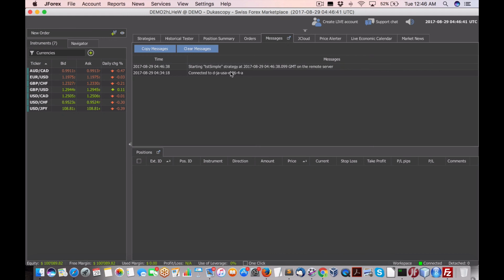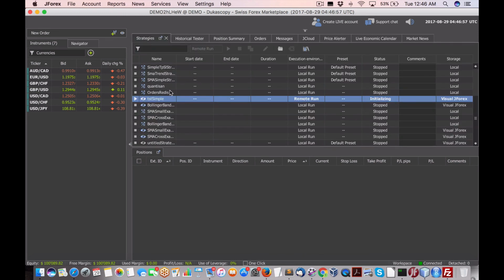So here's the usual messages that we've gone through, starting, and there should be a tab that will come up for the TST. It is running, but it's remotely running.